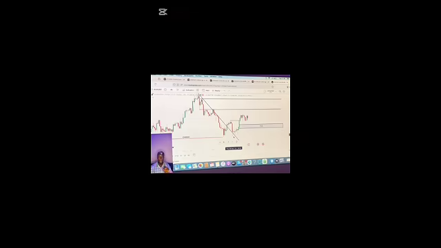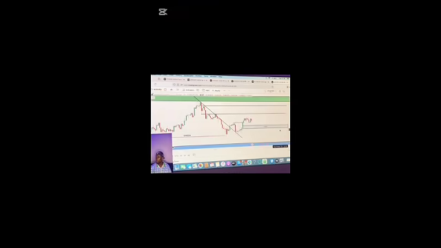So buyers are more active than sellers. So after the break of structure, if you want to further explain why it's going to go higher, you use the trend line. You look at this trend line. If you know more about trend lines, you understand that once there are 2 or more touches, you can draw your trend line, and when there are 2 or more touches on the trend line, it becomes strong. So you wait for the 3rd touch for you to take your buy on the trend line.